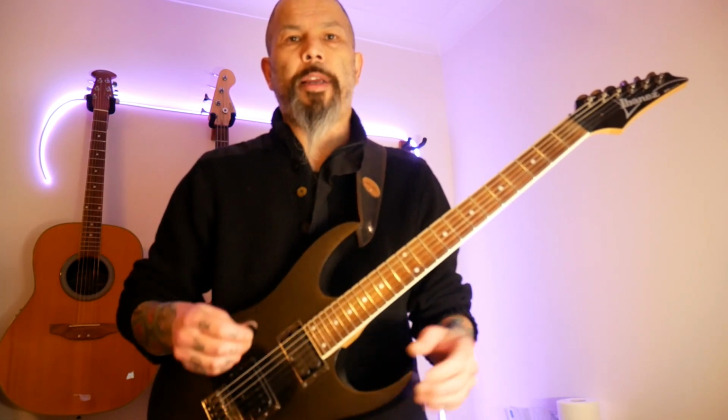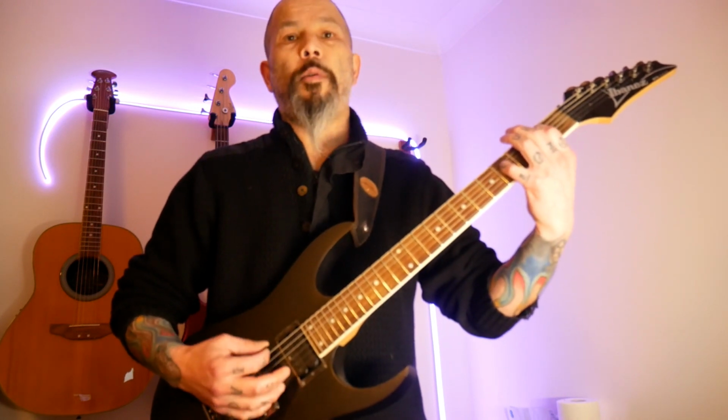This one we're doing in a 3 count, so it's going to be triplets. I don't know if you picked it out whilst I was playing through. It's mostly 1, 2, 3, 1, 2, 3, 1, 2, 3. So just be aware of the timing difference. If you try and play it in a 4 count, it's not going to sound right.